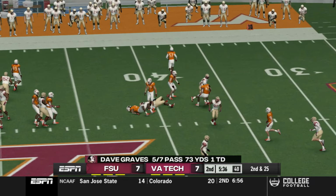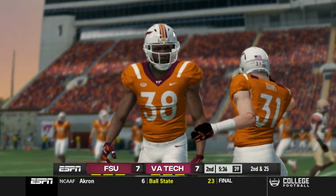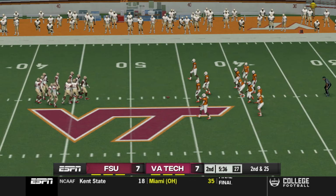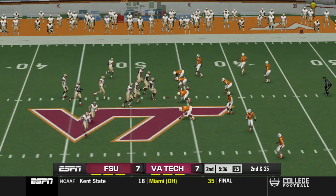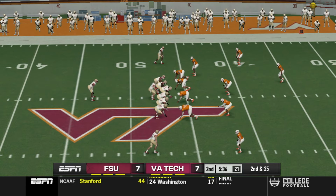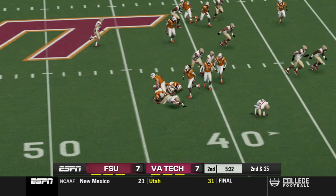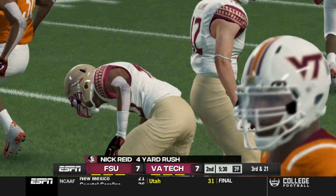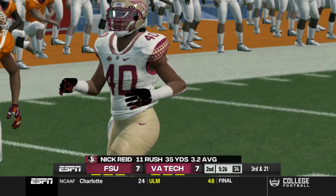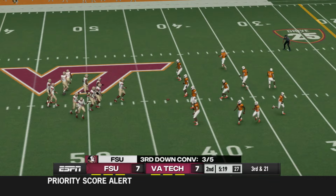Throws to the tight end, and that ball's incomplete. You know, it takes a lot of courage for these tight ends to go over the middle of the field to try to secure these catches. This time, he gets separated from the football by a big hit. Here's the eighth play of the series. They keep it on the ground with a tailback. Tackled after a decent pickup. Third down now, and they need to get it to the 22.